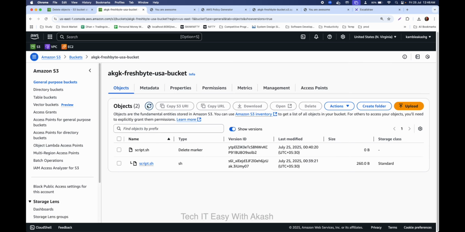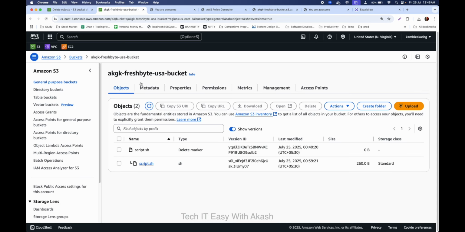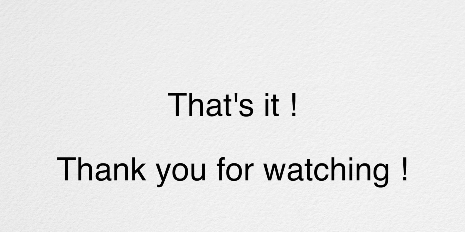One important thing to notice here is even if you delete the file permanently from your source bucket, it will not get deleted from your destination bucket. So that's the important point which you have to keep in mind when you work with AWS S3 replication. And that's your crash course on Amazon S3.